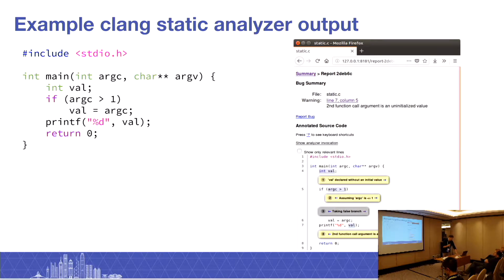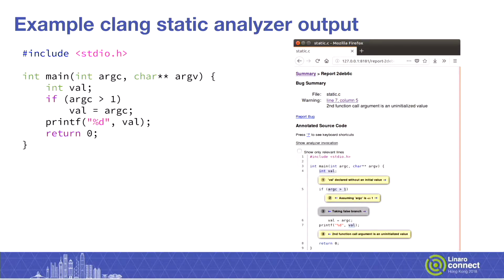So I've got an example here. I've got a very, very trivial program here. Just for the time, I won't ask the volunteers to spot what the problem is in there. But I'll probably have to read this out: after I ran scan-build over there, it says second function call argument is an uninitialized value, line 7, column 5. Got that here. And it then goes through and shows you the steps of how it deduced that the actual program was incorrect. So that can be quite valuable if it does actually find a bug. Although you could say these are fairly trivial types of bugs, sometimes they can bite you, particularly if you've not got a test case that goes over them.